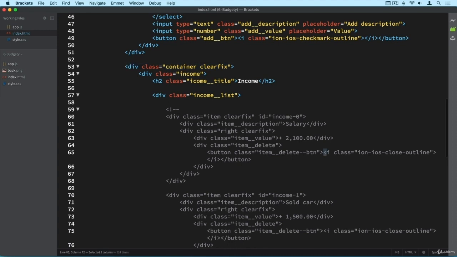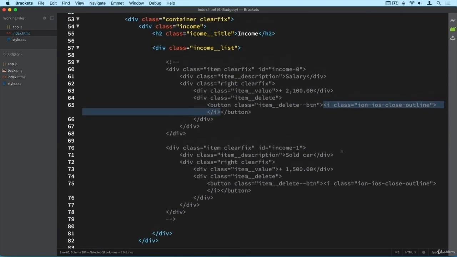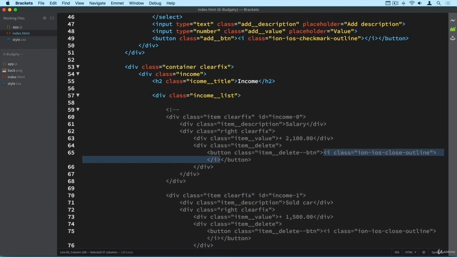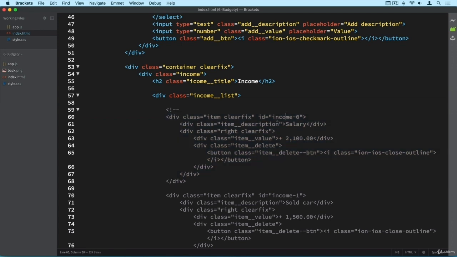So when we click on the button, we actually click on this I element. Now, when we hit the button, it is not just the button that we want to delete, right? We actually want to delete all of this here, because all of this is the item on the user interface. And each of these items is identified by its unique ID name, which is this one here.